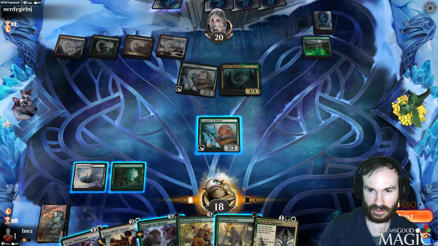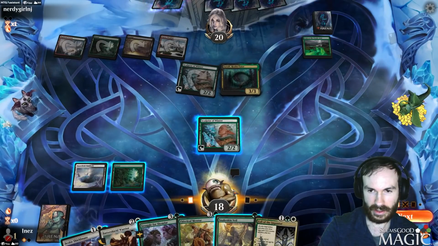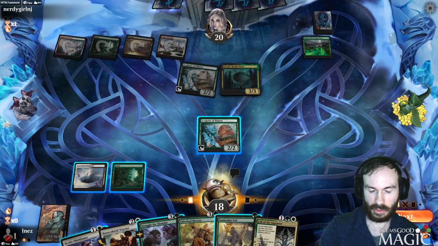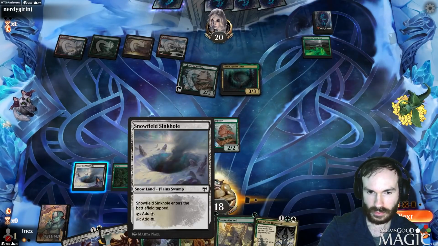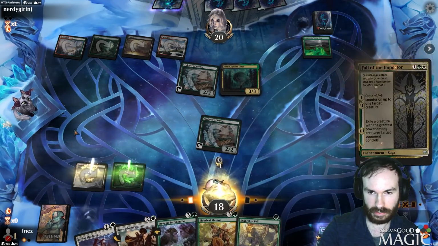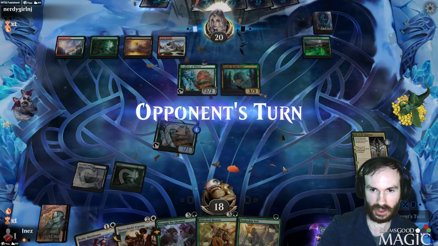Well, I did get Fall of the Imposter. That's nice. I suppose I can cast it. I don't know what another good option is here. I guess we'll go for it. It's the best use of mana, and I am short on mana, so... I have a feeling this Sculptor's dead.